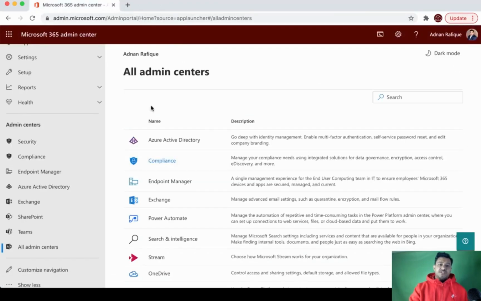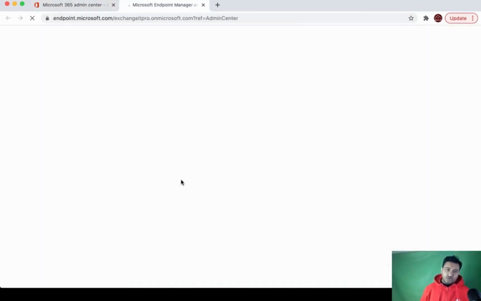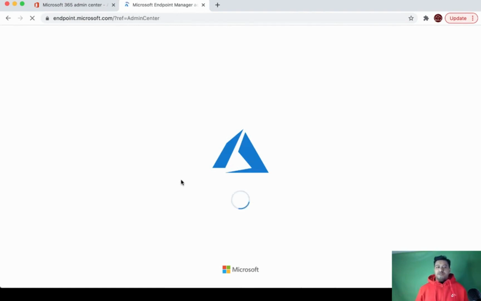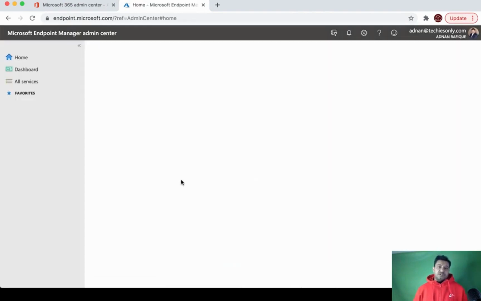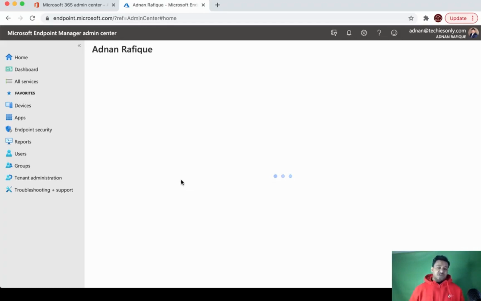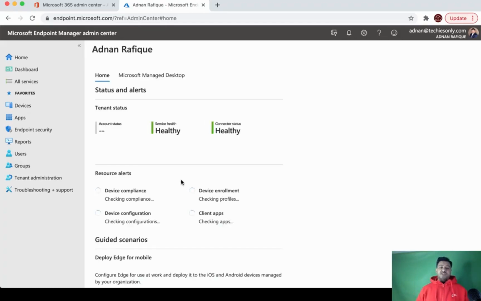Now I'm going to go to the next admin center, which is endpoint. As I told you before, an endpoint could be a laptop or a cell phone. And this is where the Microsoft Endpoint Admin Center comes into action. You can just be focused on this area, for example. Depending on whether your organization is pretty big, you will be just managing the whole endpoint, which is, let's say, if your organization has 10 to 50,000 or even more employees, for example. So you will even need more than one person managing this portal, because that's a huge area, right?